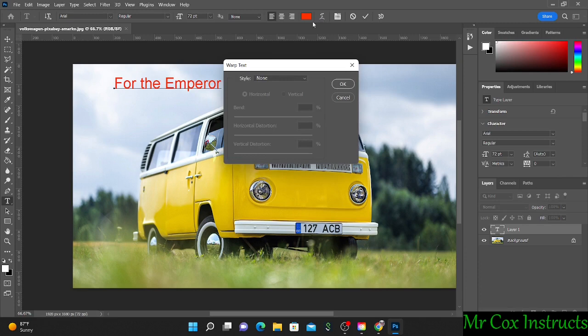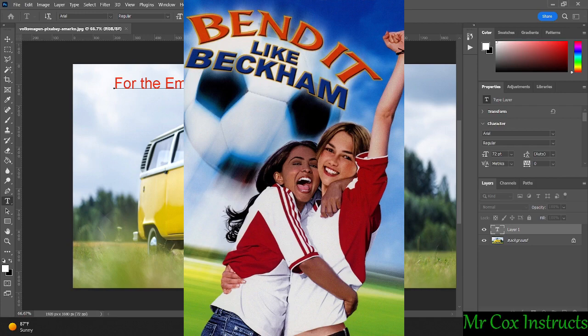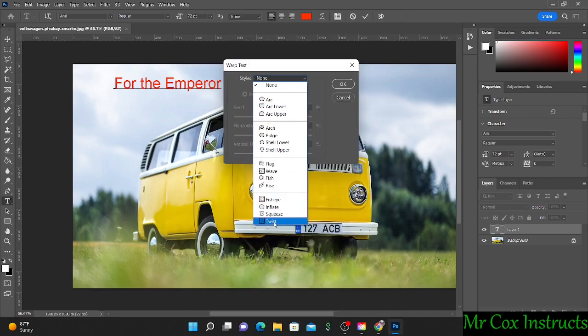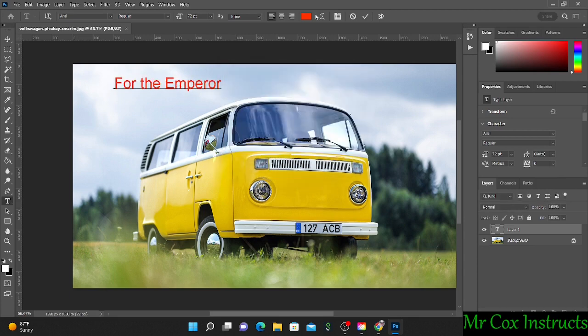Next to the choice of color, it gives you the option to bend it. So I can twist it. If you don't like what you did, you can just cancel it.